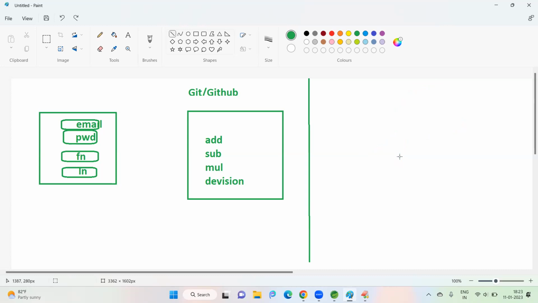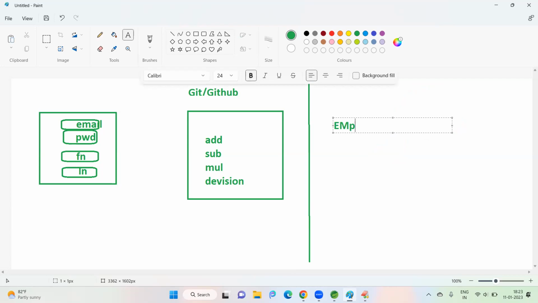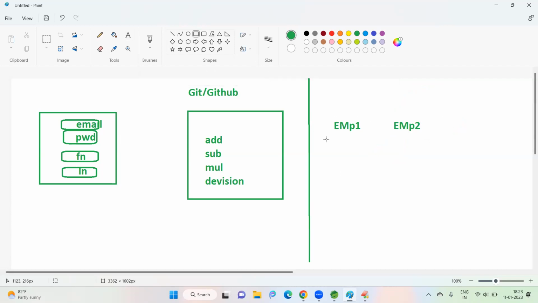How will they share the code? Employee 1 and employee 2 are working on one project. Employee 1 is working on his local system for one task, task 1. Employee 2 is working on another task, task 2.